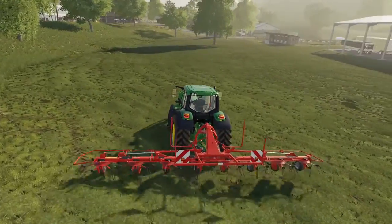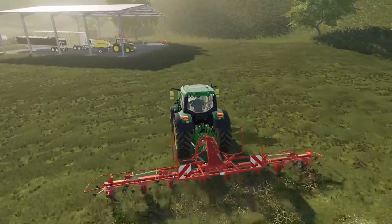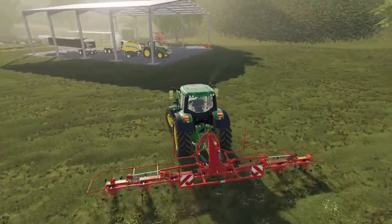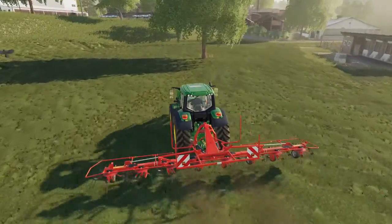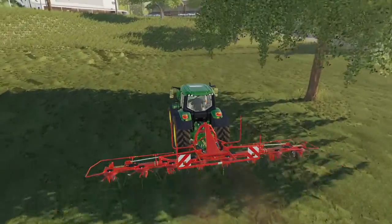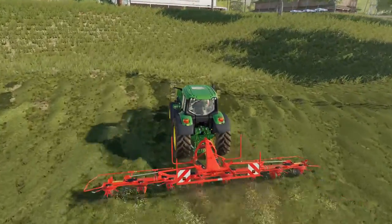Get that other bit sitting there again. So I missed it from two different directions. So got that time. Get those bits up the side here. Lots of little bits here as well that I missed.